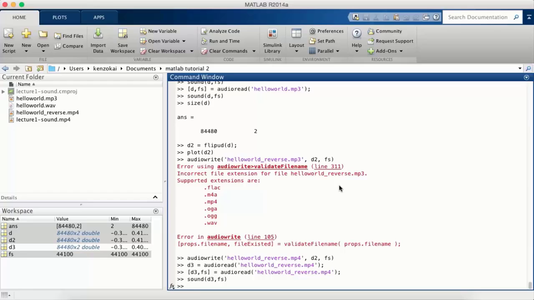Okay, so the process of speeding up a sound wave is called downsampling. So we're going to use an integer number like 2 so that it's a little bit easier.